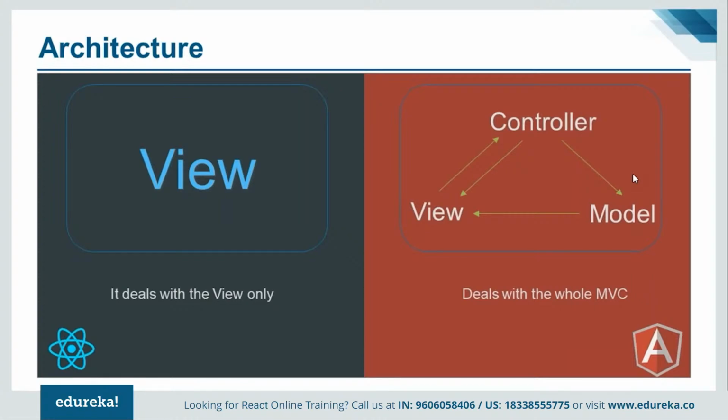And the only channel of communication between the view and the model is something called a controller, which acts as a single point of entry for the application itself. So this whole pattern makes sure that every developer can independently change each section. You can change the view separately, you can change the model separately without impacting each other. That's a very critical advantage which the MVC architecture provides, and it has been predominantly used all the time when you think about building a good solution for web applications.